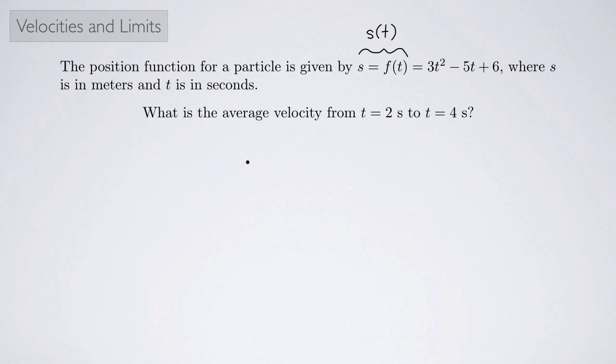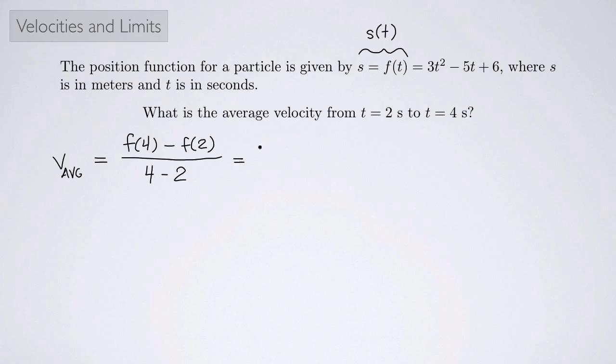So to calculate average velocity, remember the formula was the same thing that we had for the slope of the secant line. So the average velocity is going to be f of 4 minus f of 2 over 4 minus 2. This was the original formula that I had. You can also look at the a plus h formula. In this case, our h is 2, the distance between 2 and 4, and our a is 2, and 2 plus 2 is 4. That's what gives that 4 right there. But either formula works, so now we just have to plug in.